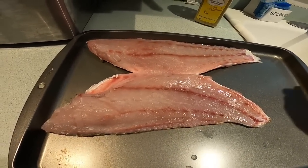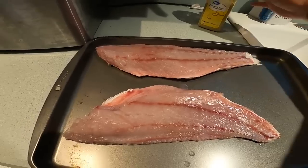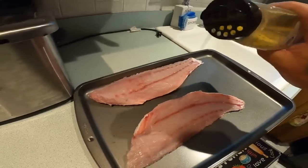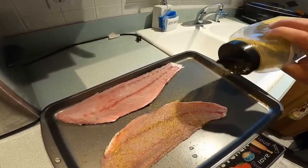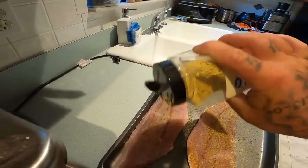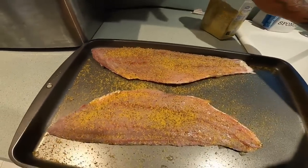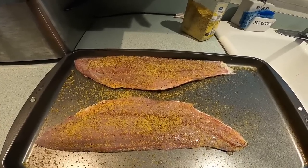Well, all right, y'all, we're in the kitchen, and I got my 2 redfish fillets here, and I have the skin and the scales on. And I'm just going to use regular old lemon pepper seasoning, because that's what I like. But use any seasoning you like. It's really easy. You can't screw this up. You really can't. You'd have to really try hard to mess this up. Get all that pepper on there, all the lemon pepper. So it looks about like that. And then go get the grill hot. And we're going to grill them. It's that easy.